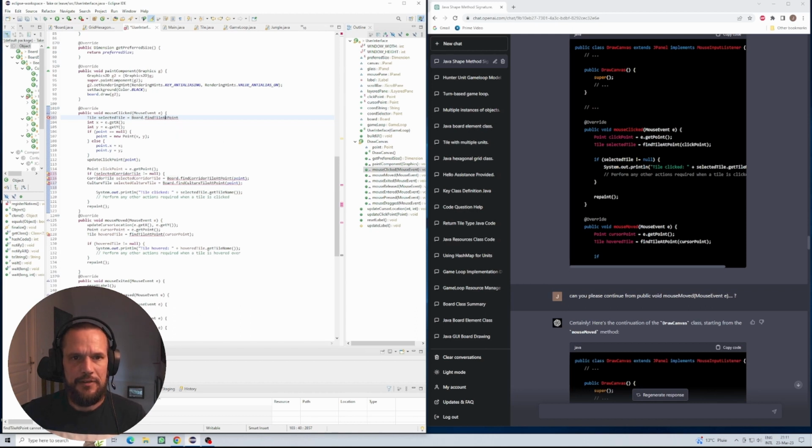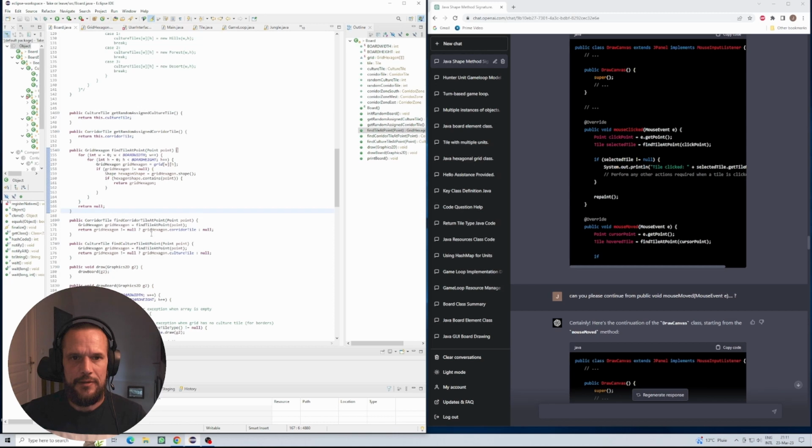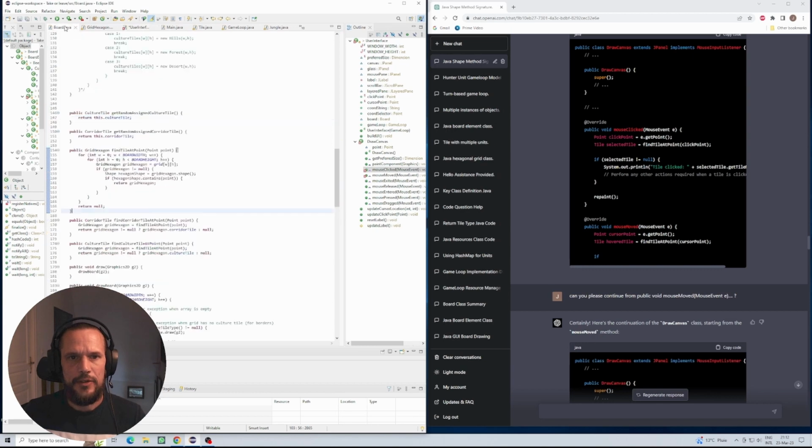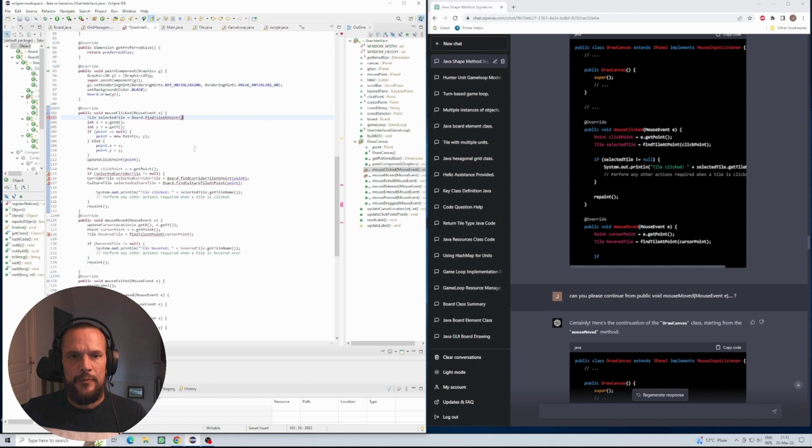Now I try to give it access to the find tile at point method in board as well, but that of course gives the same problem. And yeah, I admit I don't know how I can access an instance of the board.